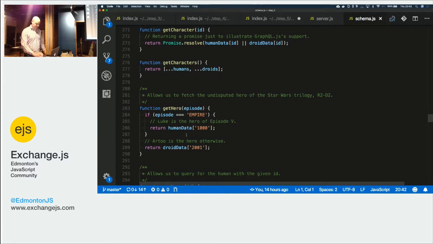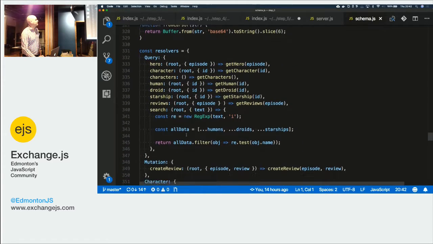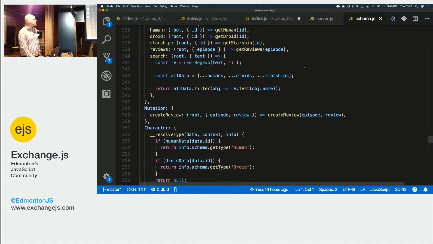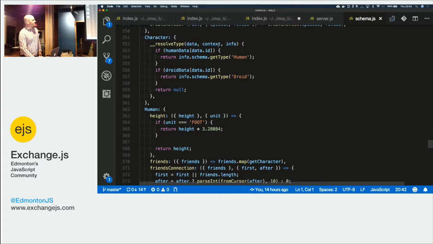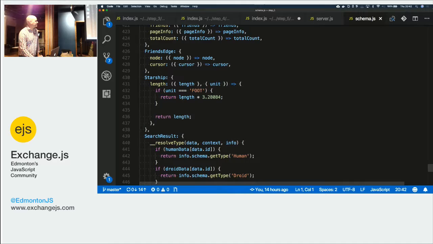Then down here, we have a bunch of functions that we're going to map from our schema to these JavaScript functions. That happens in this magical function where we set a set of resolvers. We say for the different kinds of queries you can do, these are the variables that would get passed in, and this is how it maps to the function. Whatever the function returns, it will return as well. We have mappings for the mutations. There are some special things where you can add properties to the different types that GraphQL exposes. I'll skip the rest of this.